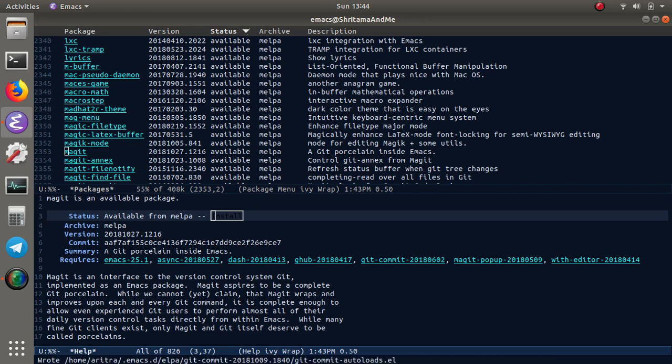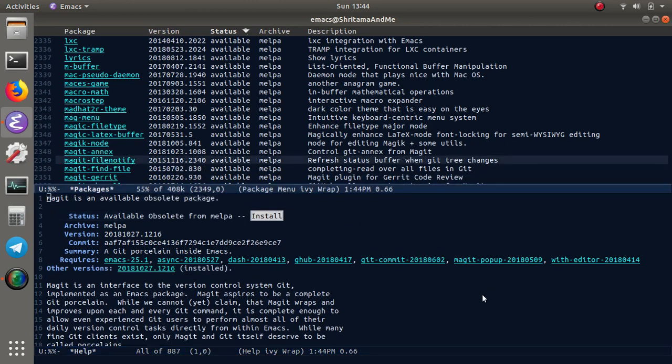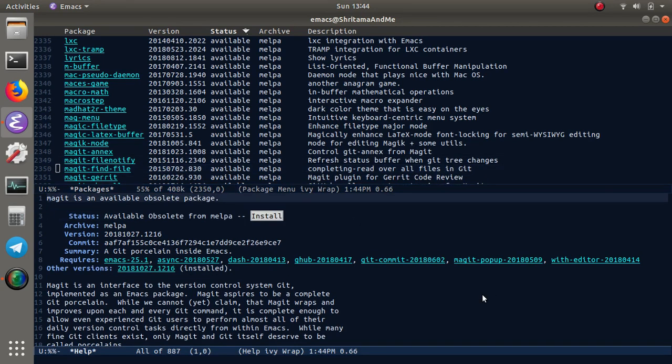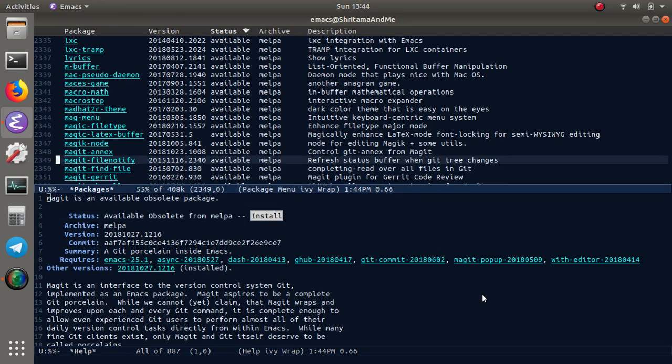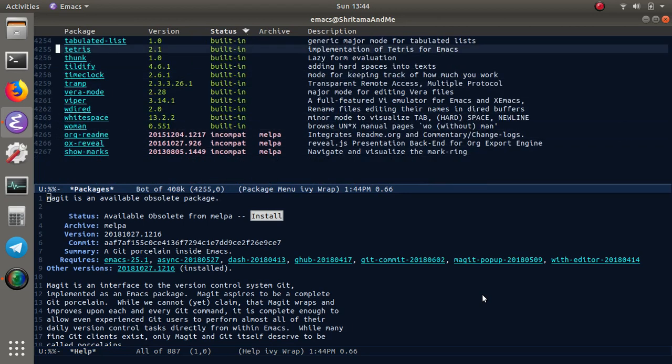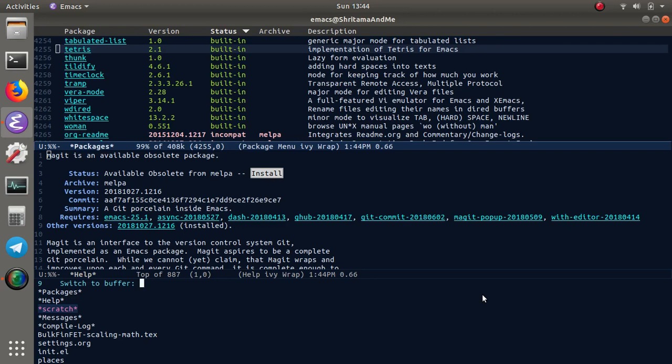Anyway, so I have started the installation. As you can see, it's going on from the bottom, and it should be done pretty fast. Okay, so this is done. This is not here anymore. It has other extensions, but I'm not gonna use them as of now.